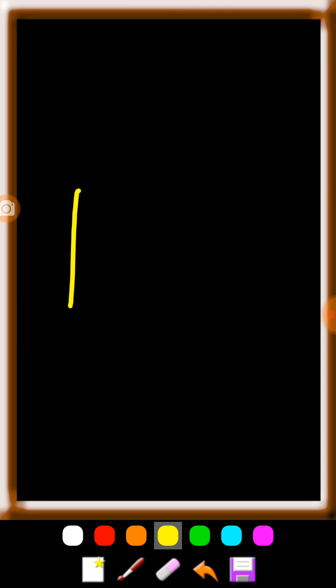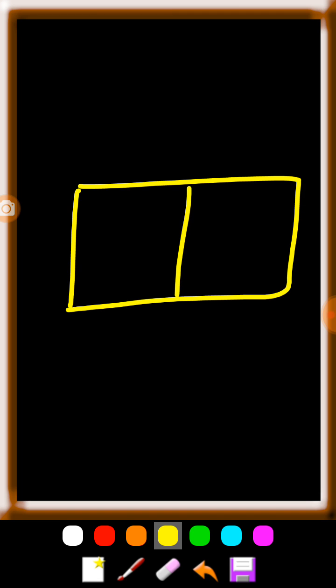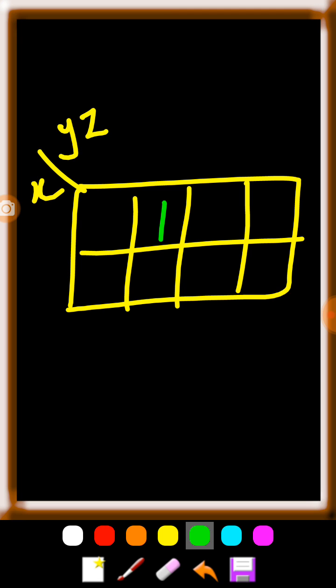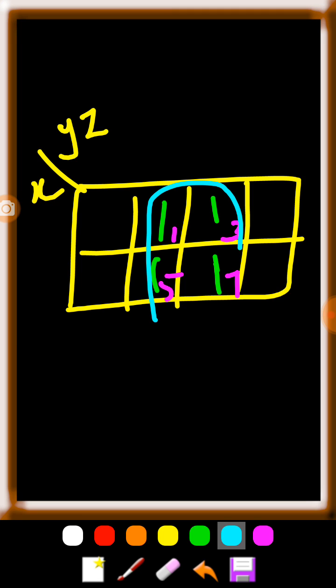And similarly for C, if we draw the K map, you will be filling the ones in space 1, 3, 5 and 7. So for grouping, these 4 ones can be grouped as such.